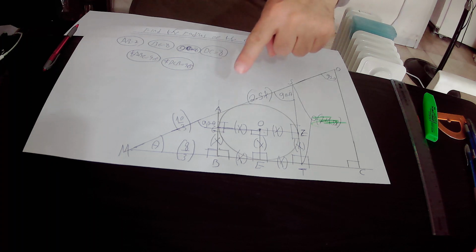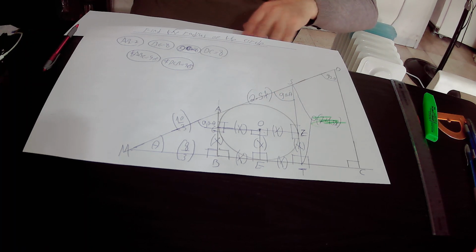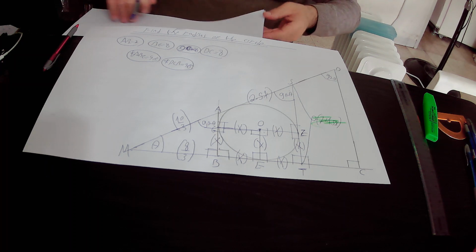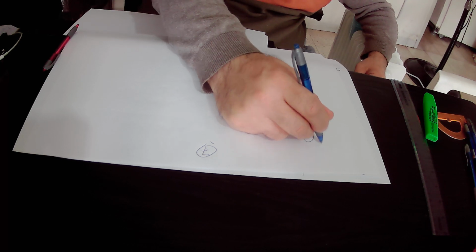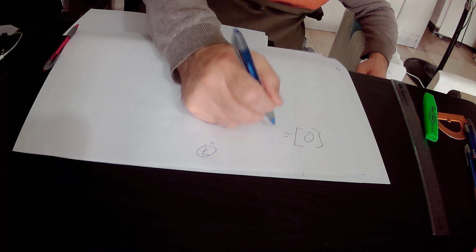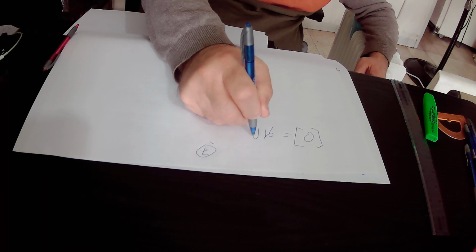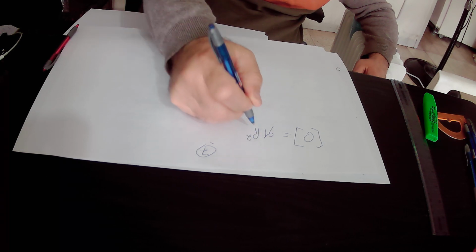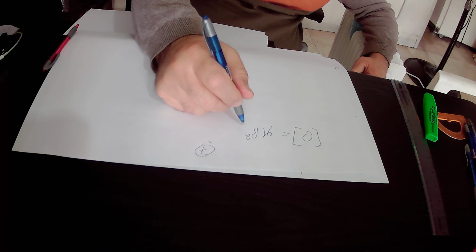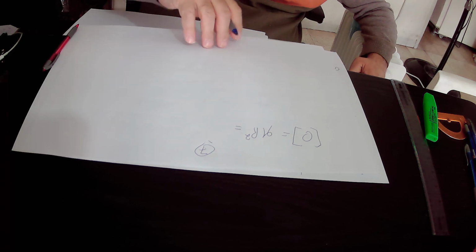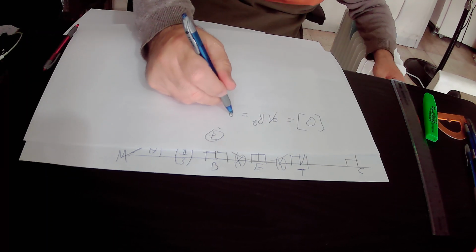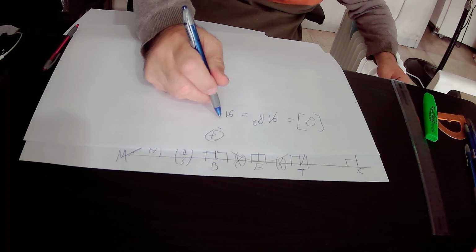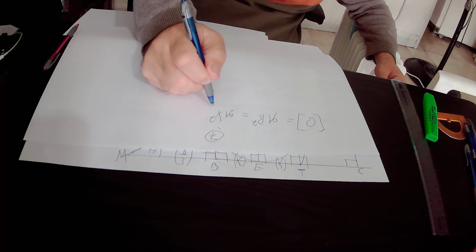Our mission is to find the area of this circle. And we know that the area of any circle is equal to pi times the radius squared. If the radius is r, it is pi r squared. In our specific drawing, the radius of this circle is x, so it is pi times x squared, because x is the radius.